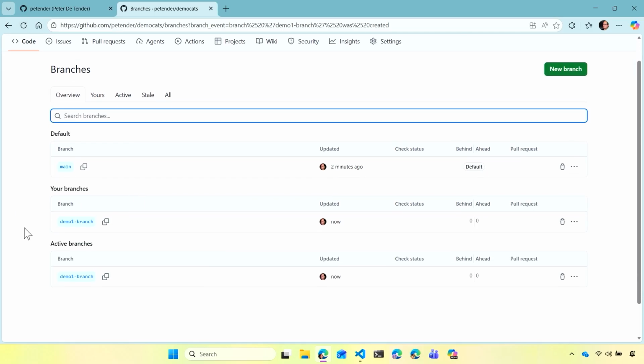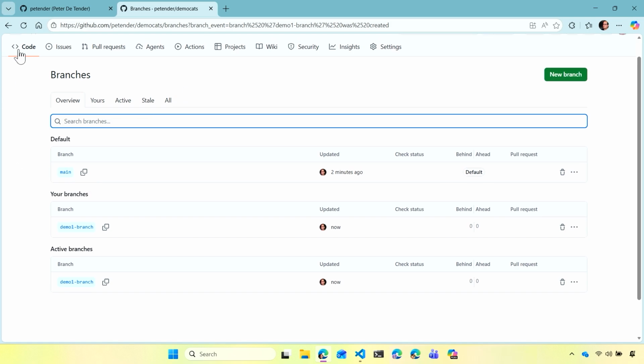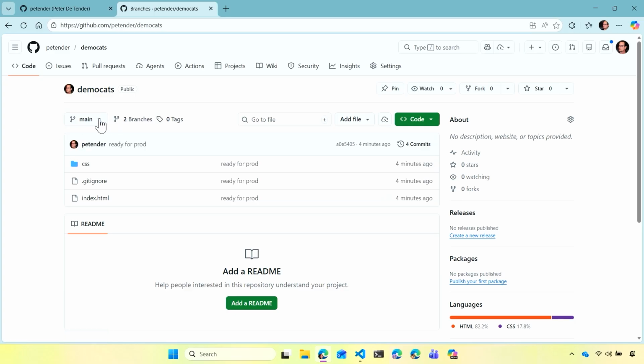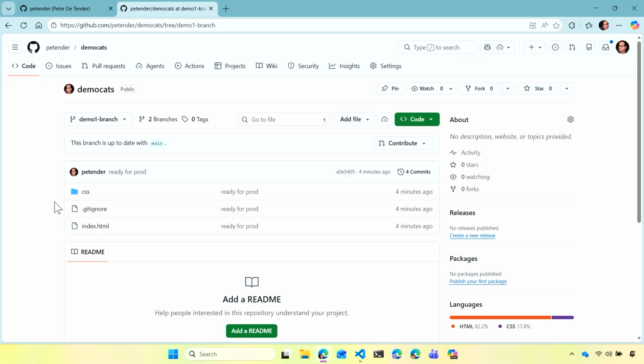It's now showing that I got access to two different branches. The main branch, which is also the default. You'll find out later on when we talk about security in any of the other modules that the default might be important to remember. And then obviously we have the different branches, and my current active branch is the one that I just created. The nice thing is if I move back to my code view, I can now switch between main and my other branch, and you're going to see that all code is exactly the same.